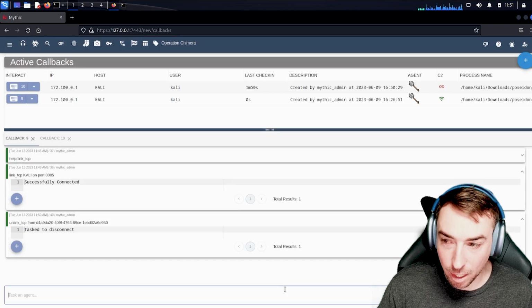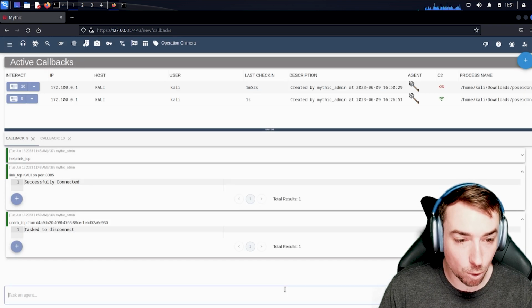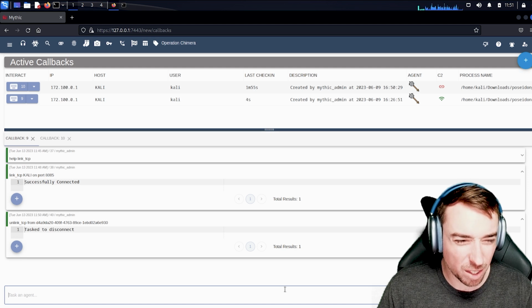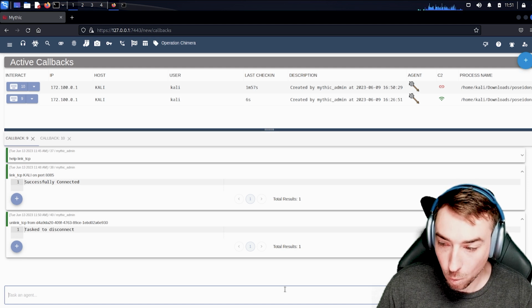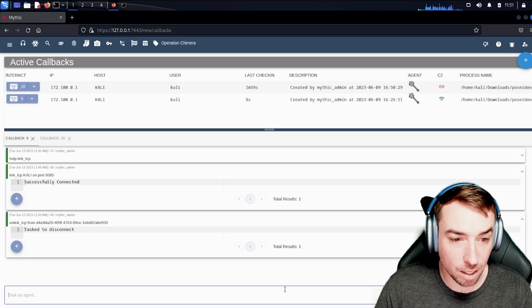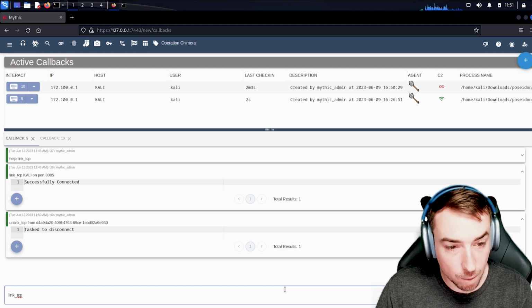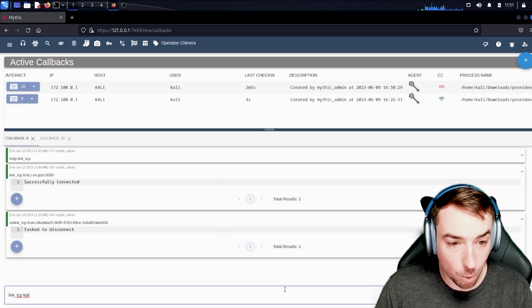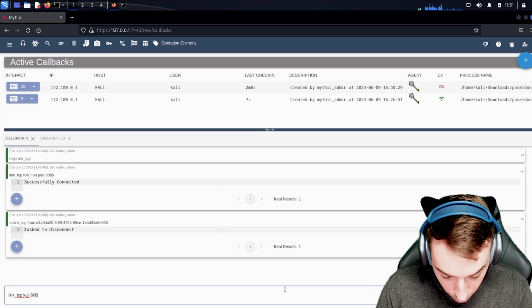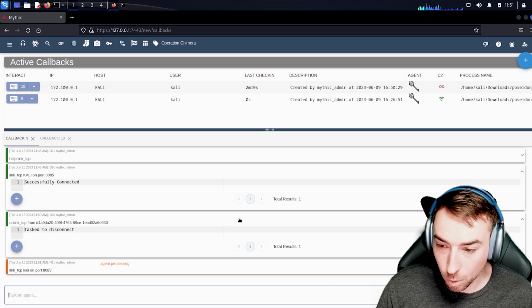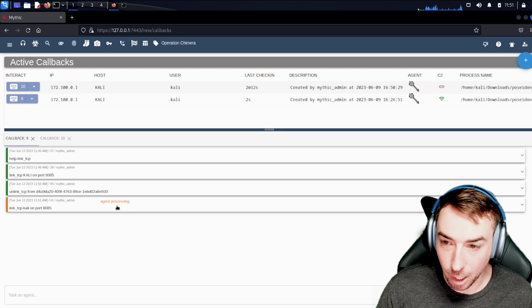Now, if we want to reconnect, we can either go back through that modal process, or because this is something a little bit simpler with just a port, we can issue that tasking kind of that first way that it was indicating. So we can do link TCP, the hostname or IP, and then the port that we're interested in, so 8085. We'll submit that and see the agent is picking it up.